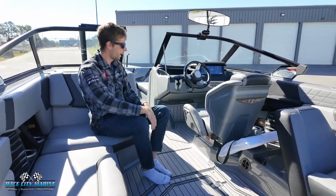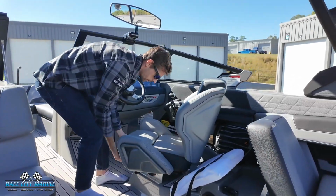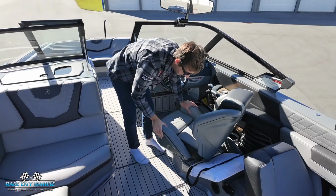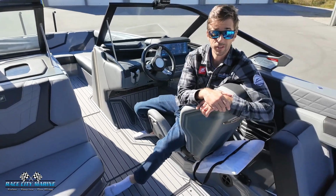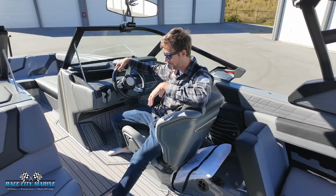Now as we work our way to the driver's seat, this does swivel, it moves forwards and backwards. It also has the adjustable bolster. So if and when you need that added height, you can use that as needed. And we have this leg support. So we have some really nice bolsters for this seat, but these allow you to sit sideways comfortably. So you can talk to everyone on the boat, monitor your rider, and still keep your eyes facing forwards.